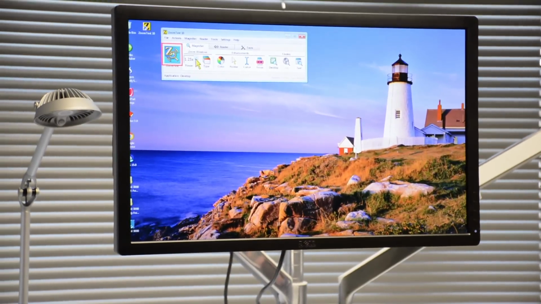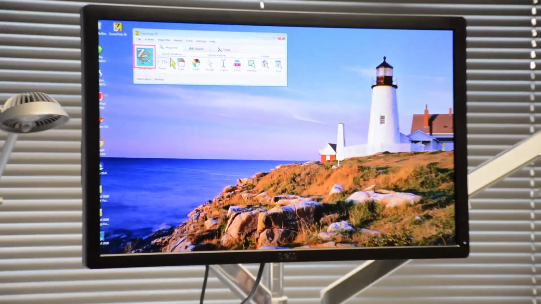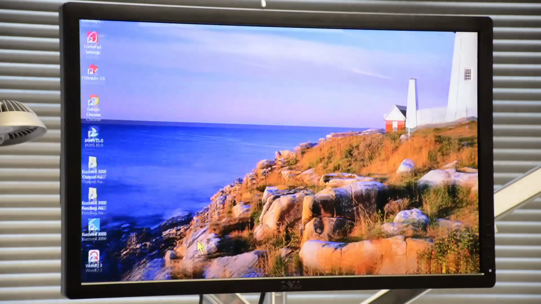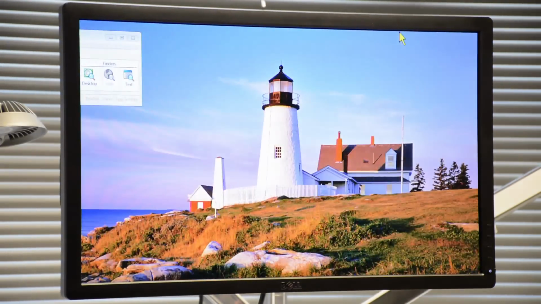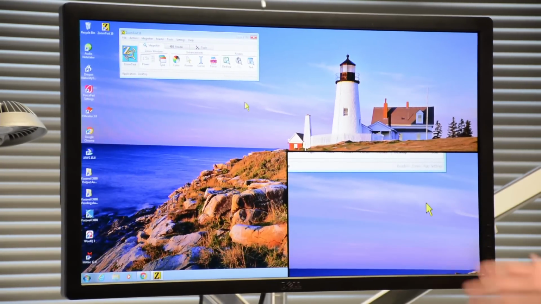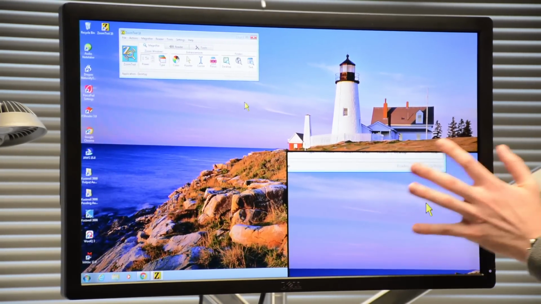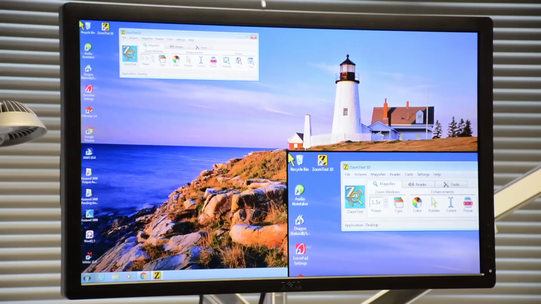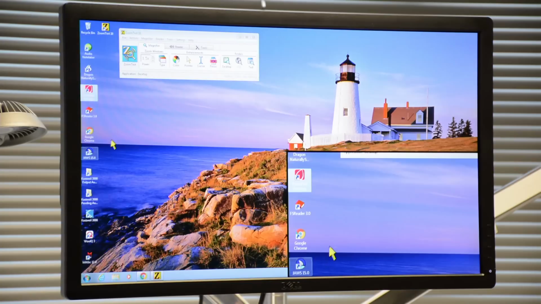So the basic level, when you turn ZoomText on, you just pump up your magnification right there in the little window, and you can see that the whole screen becomes magnified, and it floats around with your cursor as you move around the screen. Now you can change the type of magnification lens that you have, so that's a full screen magnification. You can do the overlay, which shows your magnification. It will follow your cursor, but put all the magnification down here in the bottom right corner. So when I move the cursor around the screen, I have like a normal view up in the top left in the other quadrants, and then just a magnification portion down in the bottom.